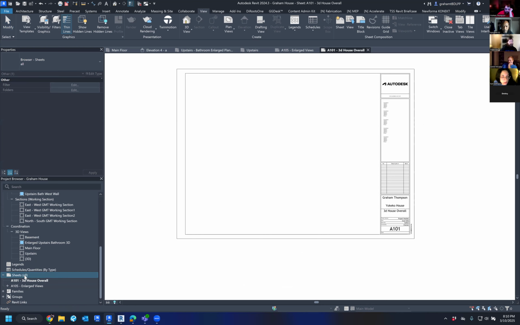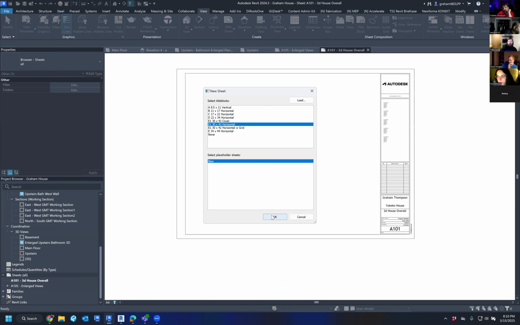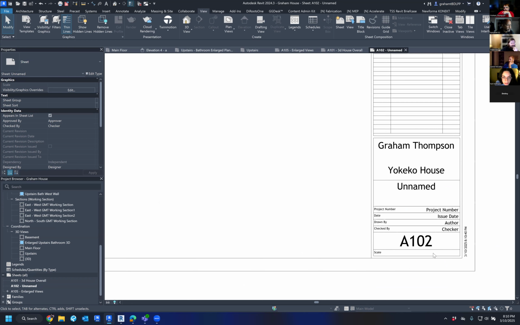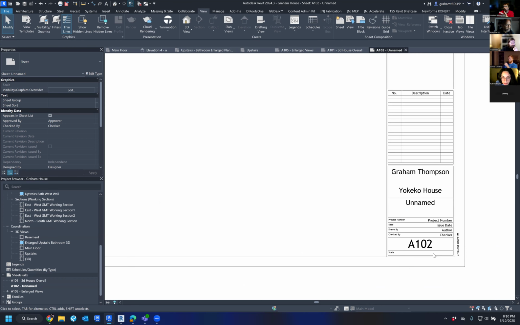So again, we're going to right click on sheets, new sheet. And since I called that last one A101, Revit might remember and might think, hey, that A105 he had earlier, I made it A106, but he renumbered it to 101. 101's a recent one. So maybe, just maybe, it's going to follow suit. And it does, right? So Revit learns from you. If you change a name of something and make a new sheet, it's going to try to adapt to what you just did. Okay. Is it always right?